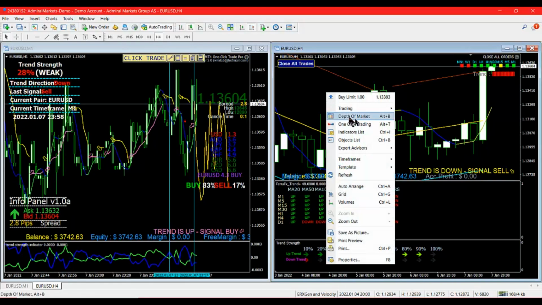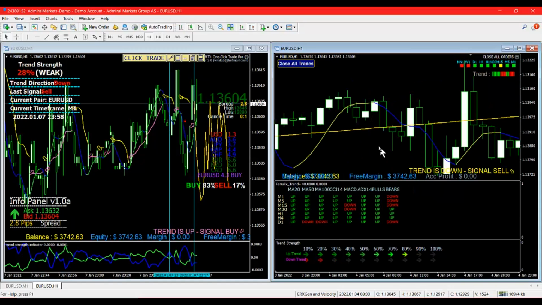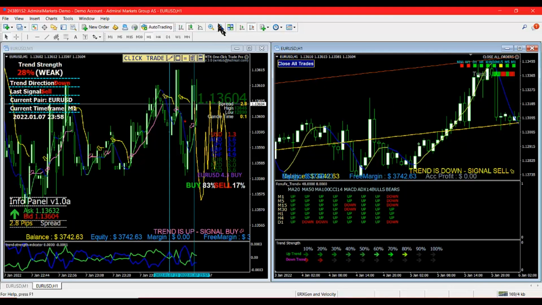Let's go back to the 1-hour time frame. So you've got to manipulate it to get the idea of what it looks like for you, whether the 1-hour time frame looks better or the 4-hour time frame. But I normally work, like I said, within 1 minute, 5 minutes, and the 15 minutes. But you can have a look at it in the long run as well. Like I said, let's have a look at 1 hour. Let's zoom out. There we are.